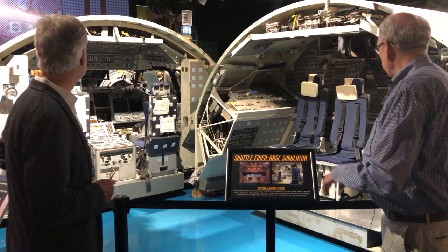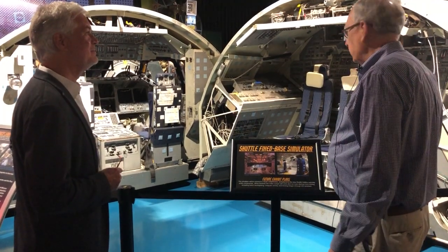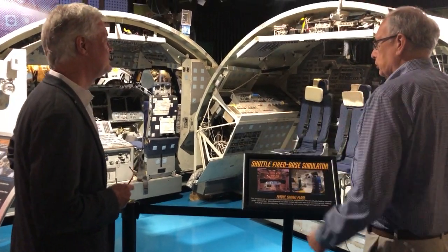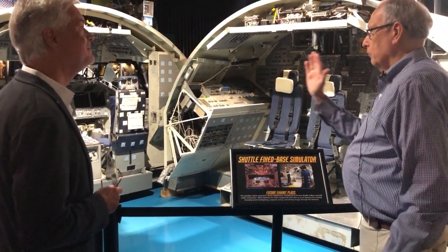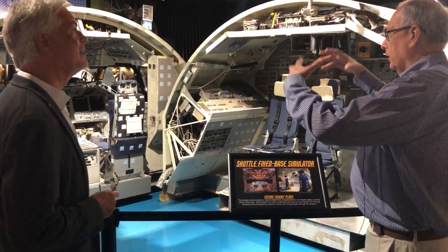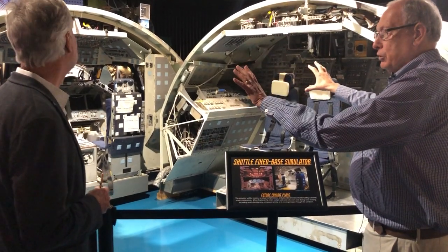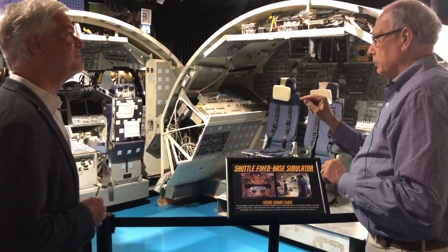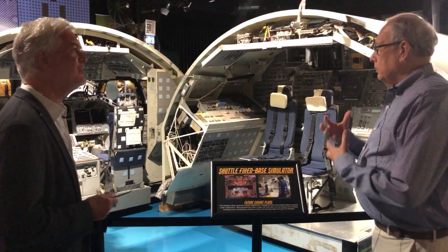You can see the wear and tear in here — all the DNA of every shuttle astronaut that flew is in here, including some that were killed. We plan to turn this into an interactive display in the new shuttle gallery. We'll spin the back part around so you can walk between the fore deck and the aft deck and look both sides. As you walk in, it'll trigger the lights to come down, blue lights come up, all of the switches will backlight, computers will start working just like it's in flight, with a rotating Earth through the window.